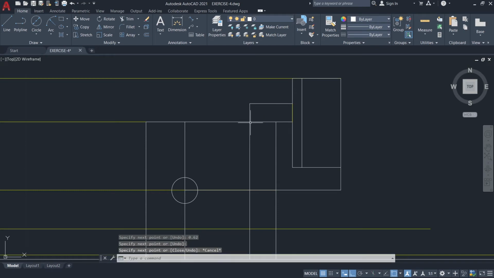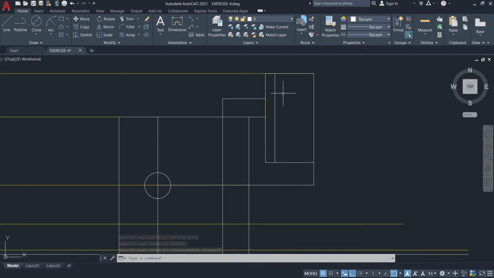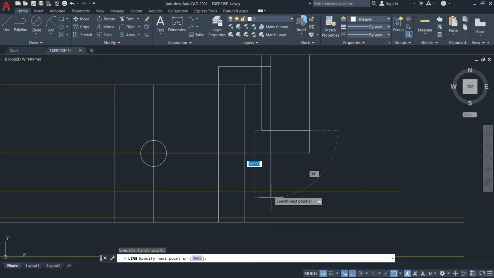Next is to fillet these parts. Our first thing to do is to extend this line and make a downward line up to this line.